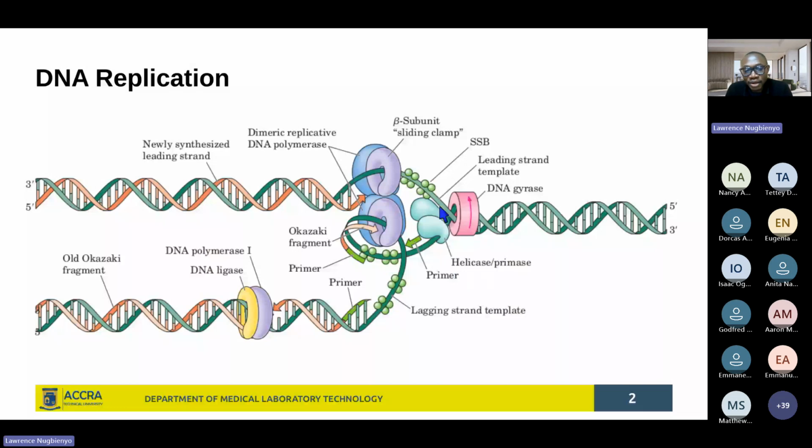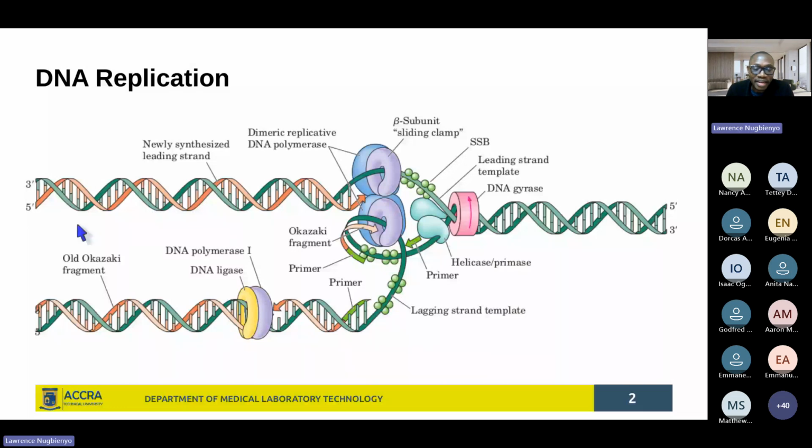And what you saw was that there was one of the strands being referred to as a leading strand. So here, the old strands are the green ones. So the leading strand is the green one, which is at the top, and the lagging strand is the green one, which is below at the down. Now on each of these, you have new nucleotides coming to synthesize a new strand that is binding onto that old strand.